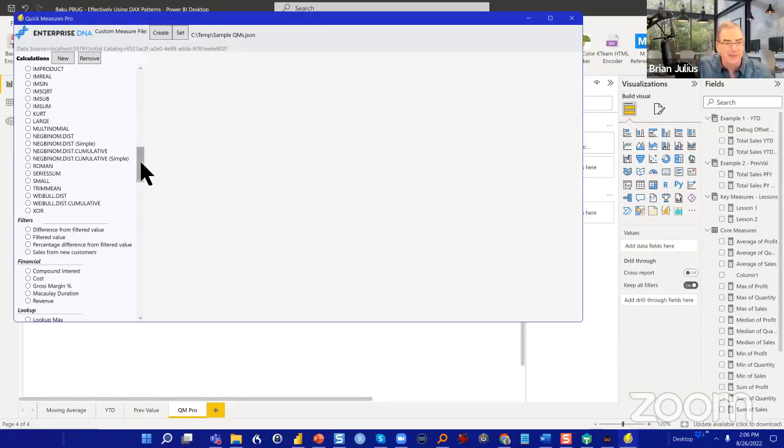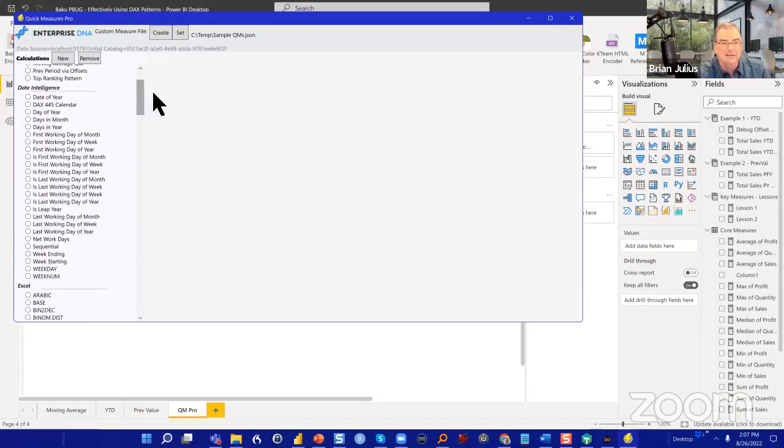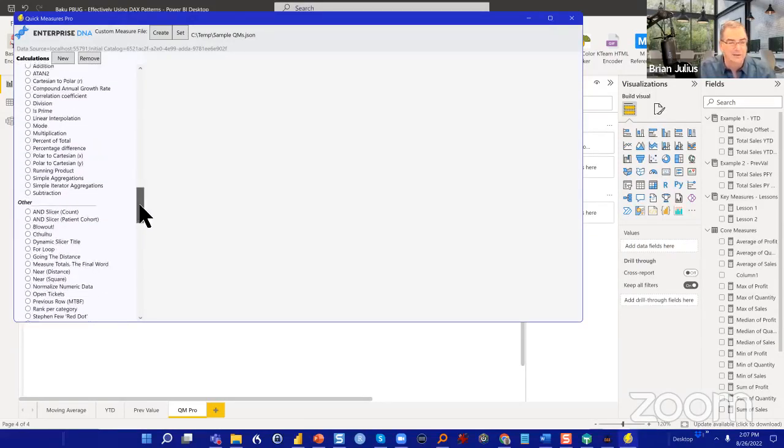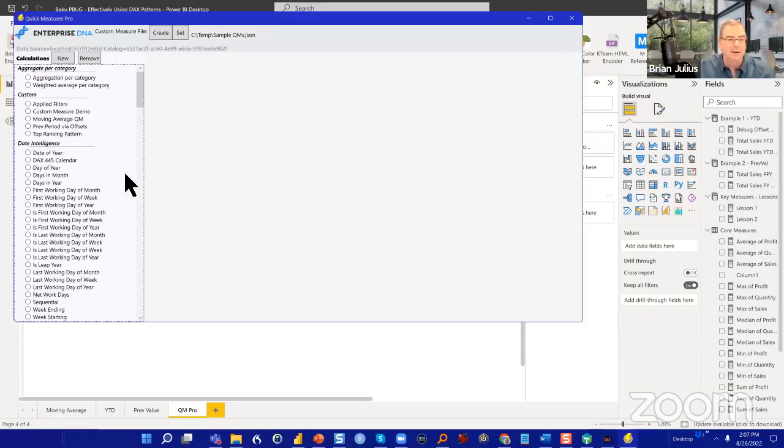I want to show you how you can use this as a great starting point for existing measures and also for storing your custom quick measures and DAX patterns that you've actually been through and done the quality control on. Because this sits in an external tool, it automatically carries forward over any of your reports. You don't have to go back and pull anything new in each report that you do. These measures carry completely over in every report you create. Not saying the measures are in your measures table, but the ability to put them in is there.